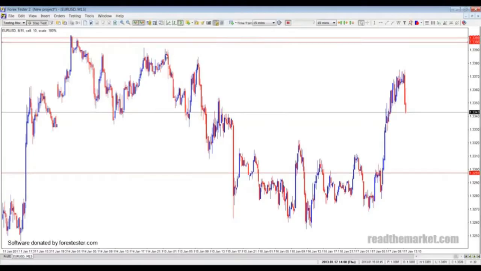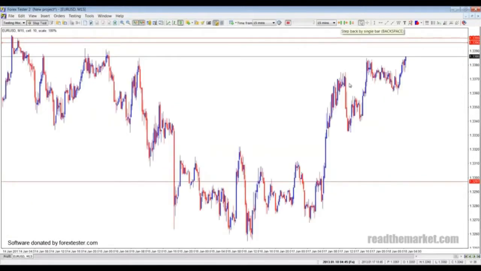Here, of course, you'll see another cap on price. See what happened when price got back to that cap on price. It rejected and came down. This, of course, down here will also be a cap on price. And what did it do? It rejected price. Here was another cap on price. Price tested it, came down for a resistance turning support and broke up through it. And now it's heading towards our cap over here.